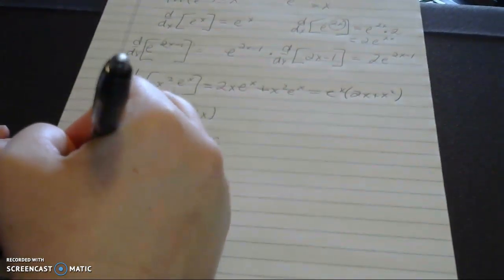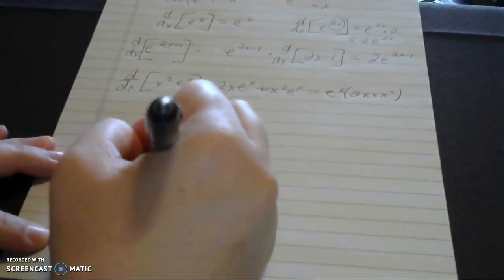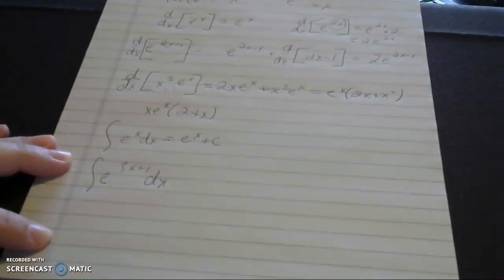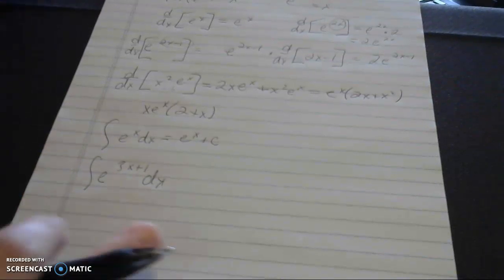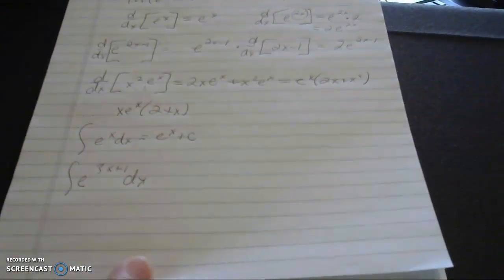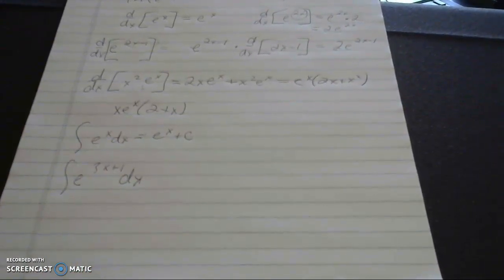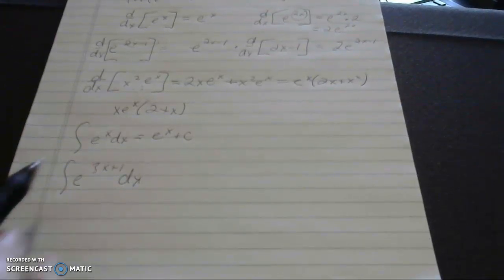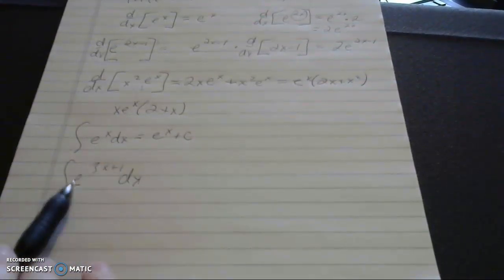Let's say that we've got the integral of e to the 3x plus 1 dx. If I want to integrate this, I want to think about this in terms of what might make it most like what I know how to do. Just like we did with those natural logs, the u sub feature comes in really important here. If this were just e to the x, I'd know how to integrate it. It'd be super easy. It's not. It's this. But how can I make it into just e to the something?